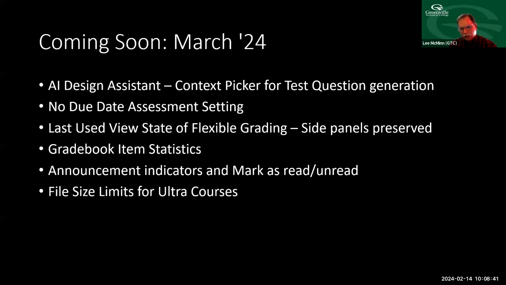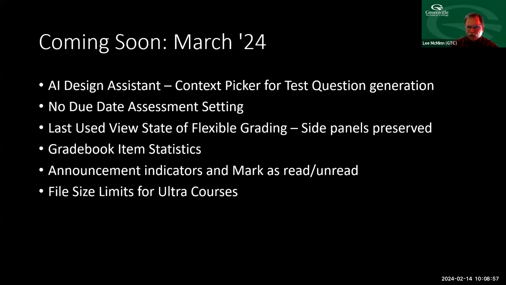Finally, we're getting gradebook item statistics that's coming back. That's exactly what we had in original. You click on and choose statistics, and bam, you've got it. Highest grade, lowest grade, average, median, those sort of things. How many are A's, how many are B's, and those sort of things.